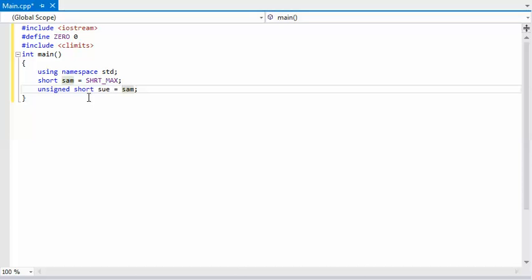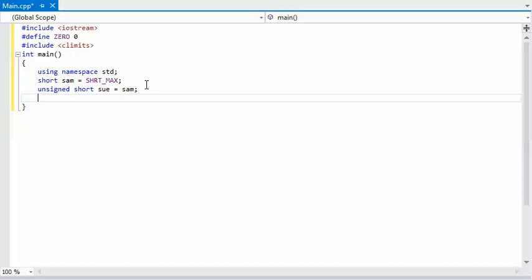So whatever Sam contains can only be positive if you want to store it correctly in Sue variable. So short is nothing special, it's just an integer data type that's a bit smaller, which means that your program takes up a little less space, just a little.